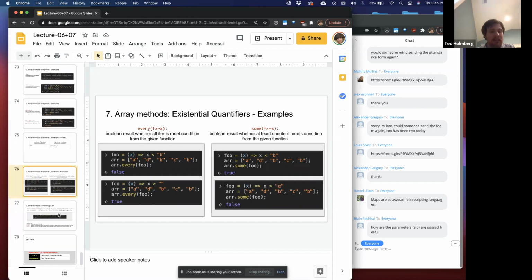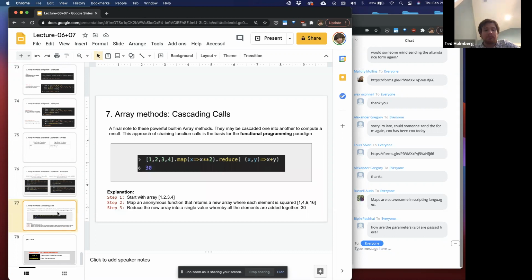And so the last thing that I want to go over in today's lecture is the idea of cascading calls. And this is why this is so important. This is why it's so critical that we went over all these methods so you understand how to use them effectively, because you're going to see them in live Java. You'll see it in JavaScript. You'll see this in probably code that we'll do in the lab, so you'll understand what's happening here. But more importantly, what makes this super powerful is the idea that we can do cascading calls with these functions.